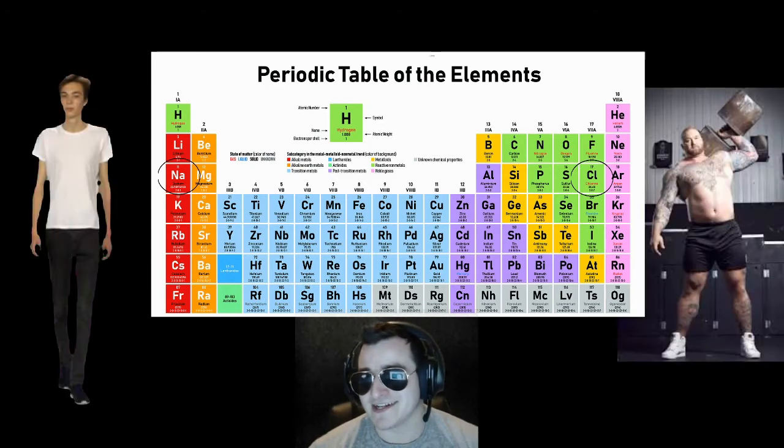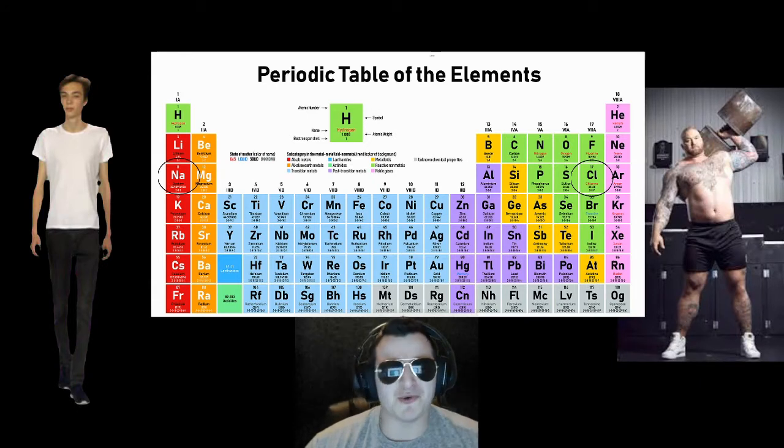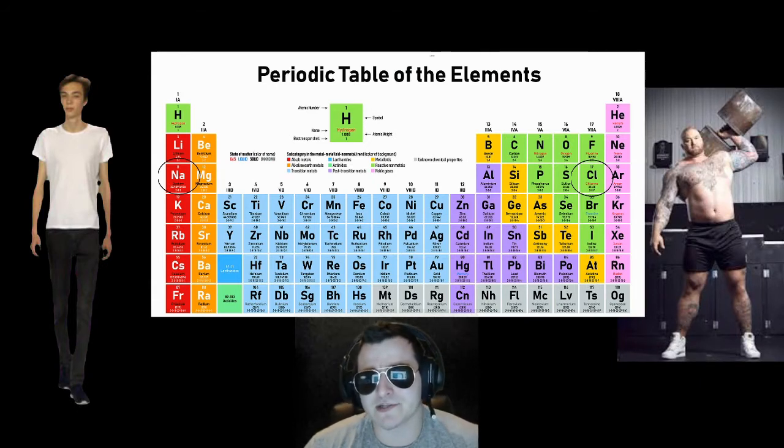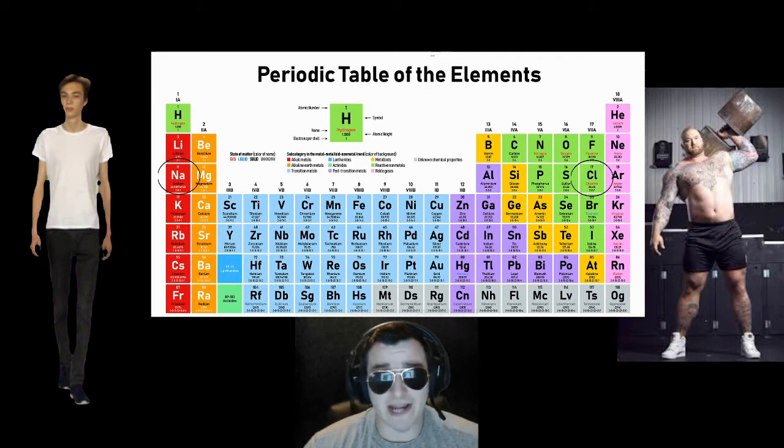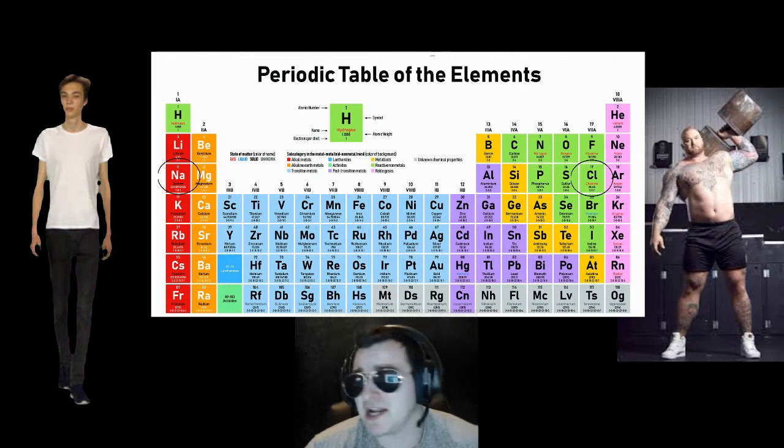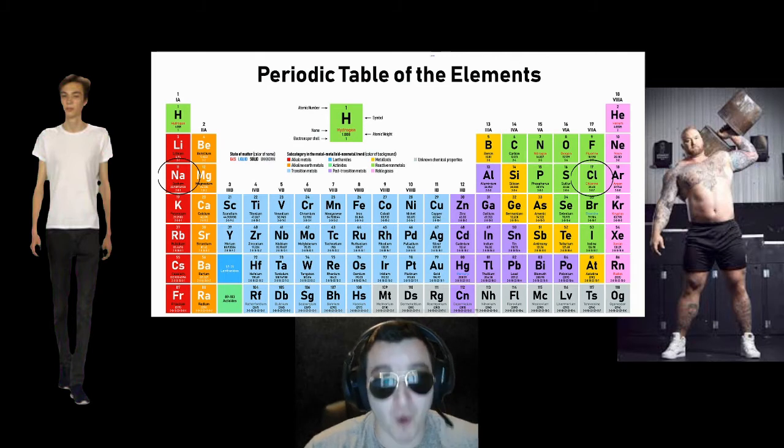Stronger. And so what we've got here, 2 different strapping young lads. Both great in their own right, but different. We've got sodium on the left. I'm going to call him Timmy. He's a scrawny guy. He means well. And then I got Tony on the right. Tony is wow, he's chiseled. He's worked for that physique. Strong.